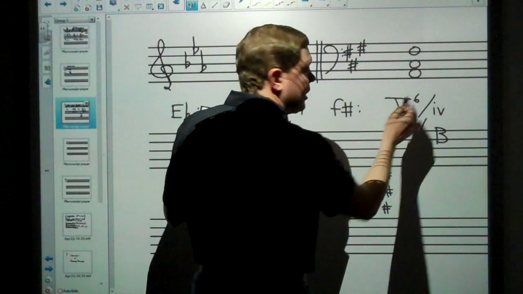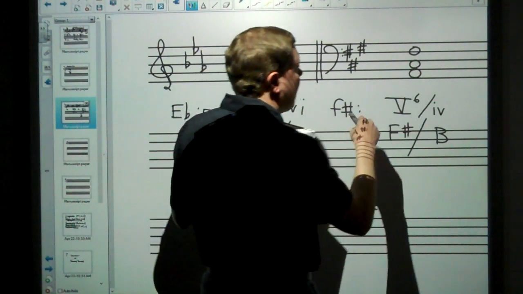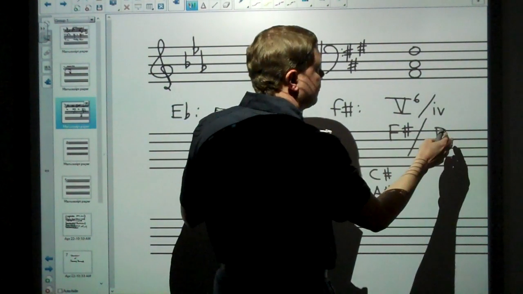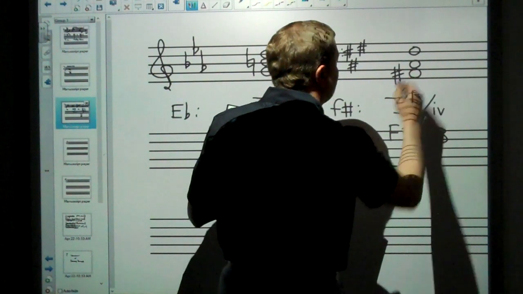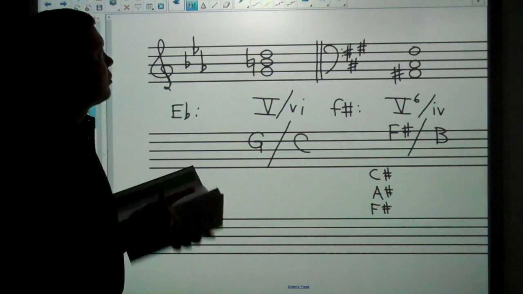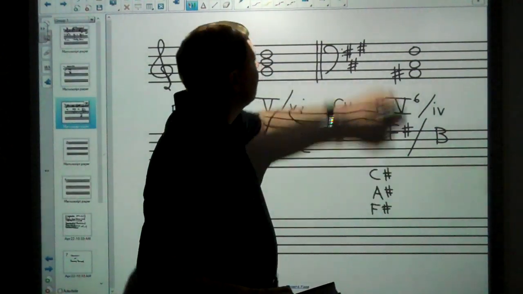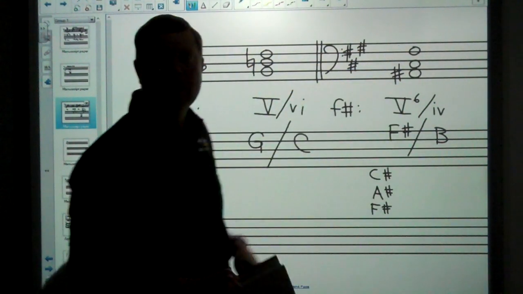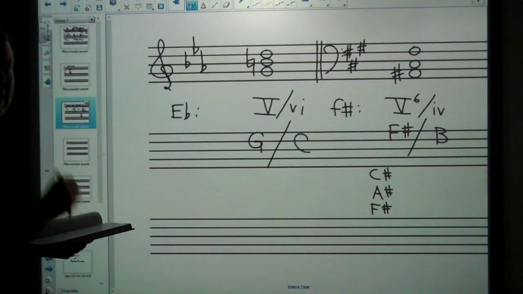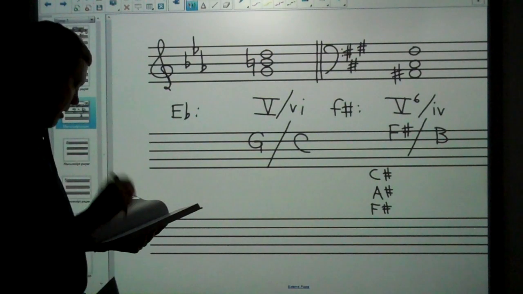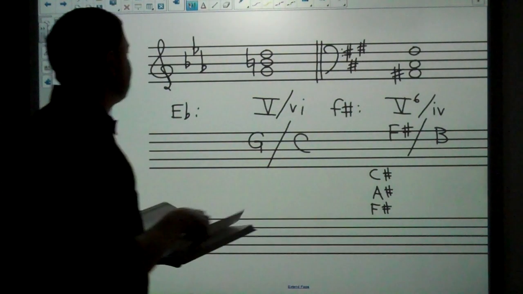Remember, this is a major triad, and it's a dominant chord of something that's not tonic. So I need to add my accidental here, the sharp on the A, so that it is indeed what I've calculated, F sharp, A sharp, C sharp, in first inversion. Those accidentals, don't forget them. These are our first steps into chromatic chords.